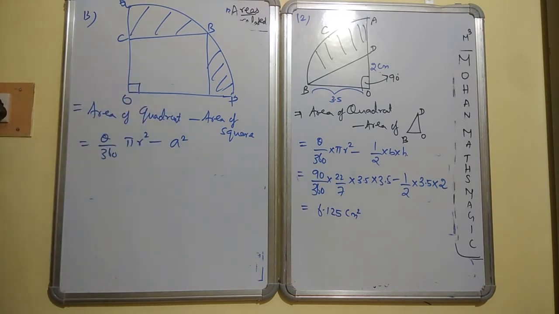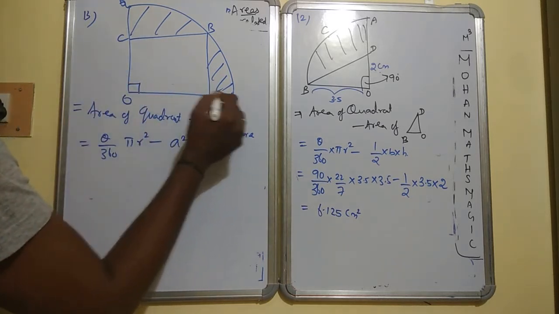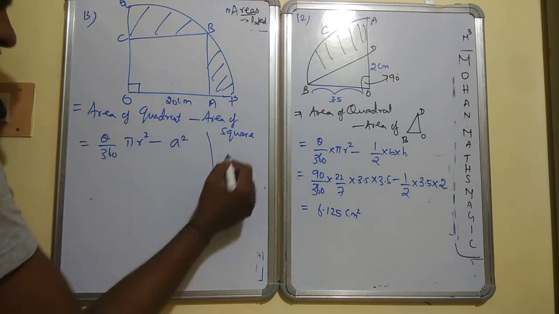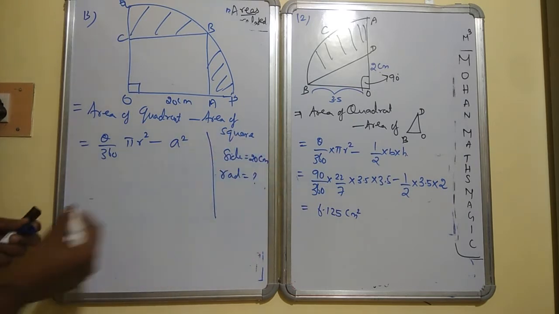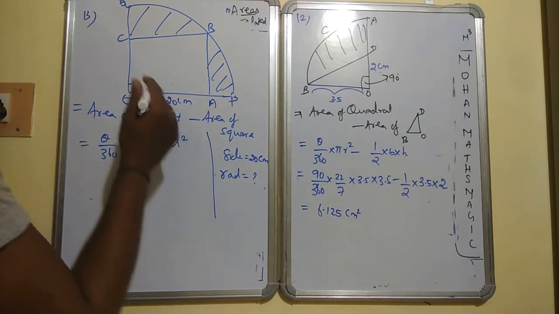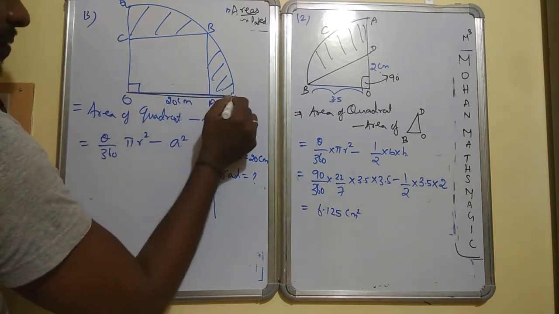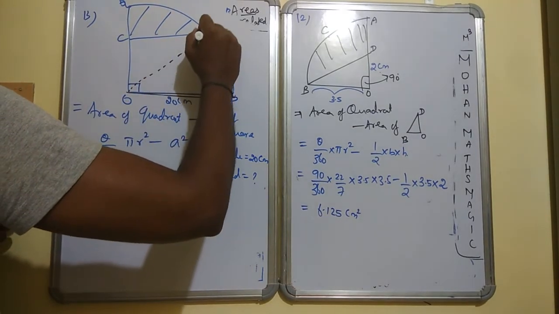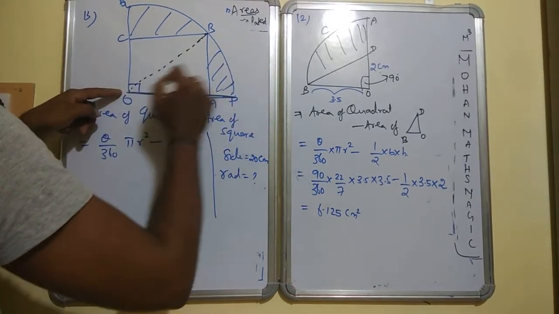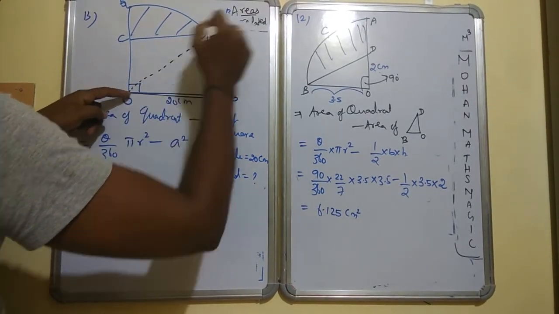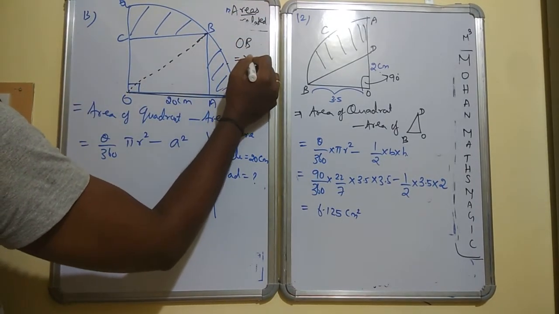Is the radius value given in the question? OA equal to 20 centimeter. Is OA a radius? No, OA is not the radius. It's a side of a square. This is the side of a square. So side equal to 20 centimeter. Radius, we don't know the radius. So the important concept, to find the radius OP, draw a hypotenuse. So this is also a radius, right? OP is also a radius. This is also a radius. From O to here, from O to here, it's OB. So OB equal to radius.